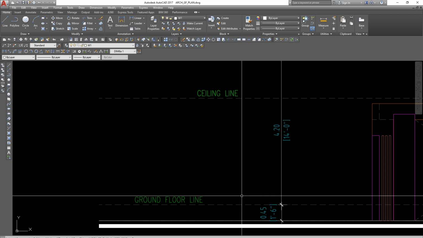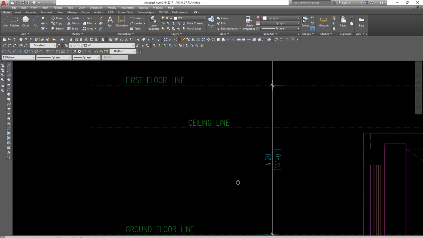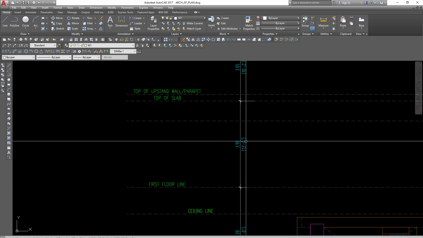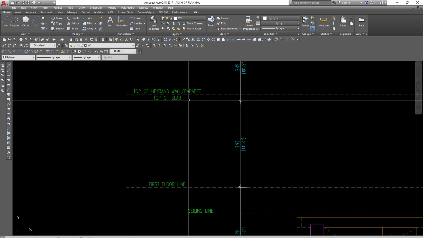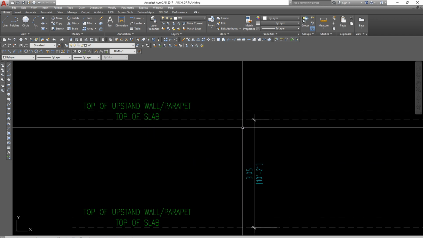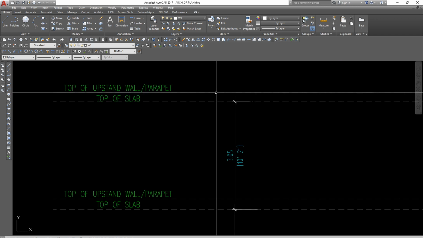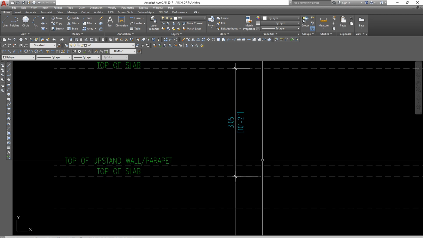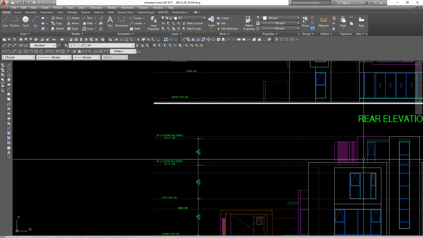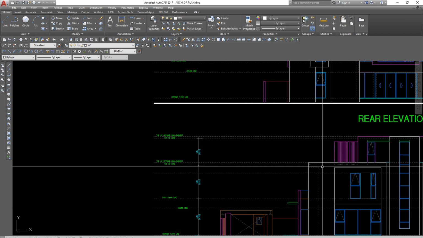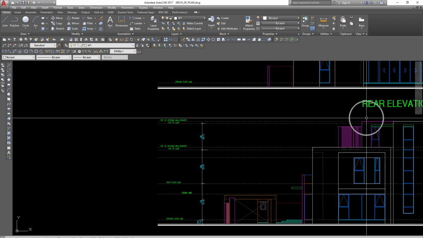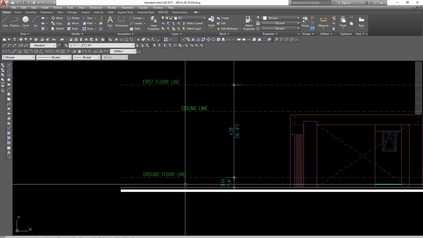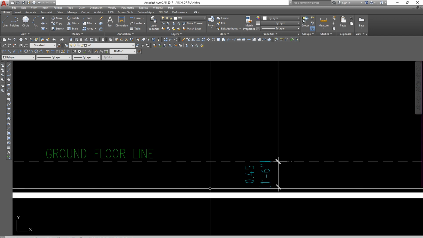We have ground floor as 4.45. After this 4.2 we have the first floor. After this 3.9 we have already the roof floor, and the top roof after 3.05. This is actually top of slab, it means SSL, and this is also roof, so it will be SSL because these two surfaces are structural slab. And after this we have the combo roof system, and the first floor is FFL, finish floor level, and also the ground floor will be FFL, and this is as a gate level.